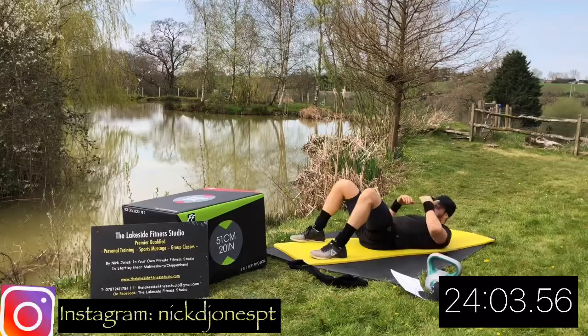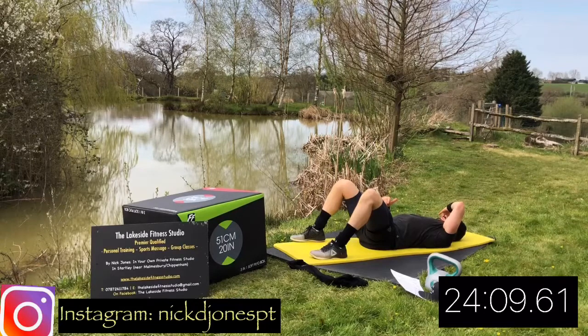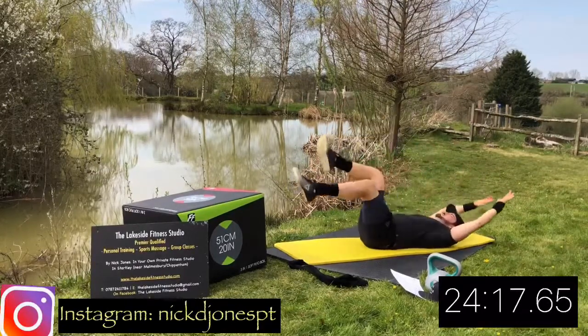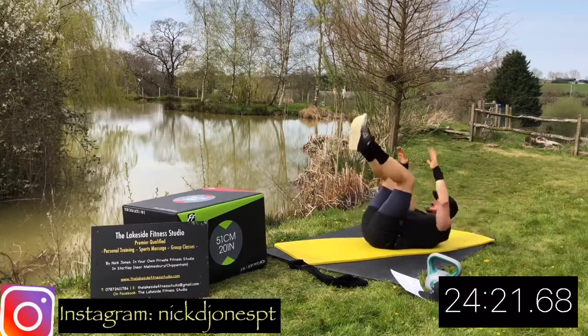Next up, we're going to do a harder version of that. So we're going to go both legs straight up into the air, both arms straight up into the air. Then you're going to drop three quarters of your limbs at a time. So you're going to drop one leg as you drop both arms, come back up, reach for your toes. Then drop the other leg as you drop the arms, reach for the toes. It's a bit of an awkward one to start with.